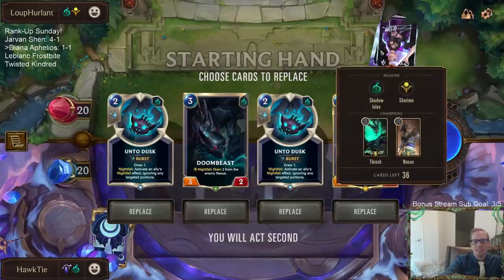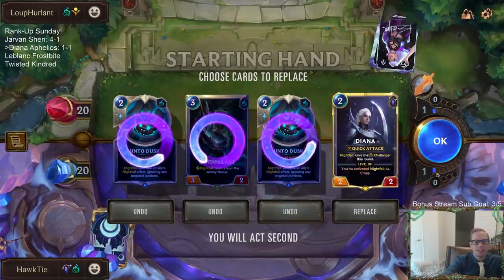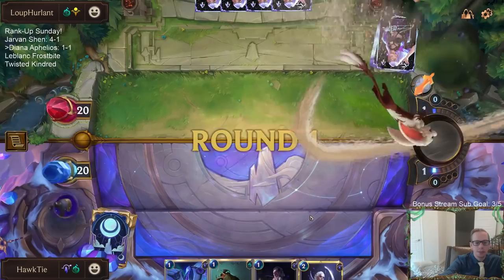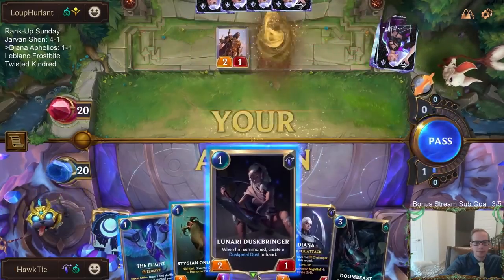Okay, so Thresh, Nasus, keep Diana, cool, got some one drops. See what we see.